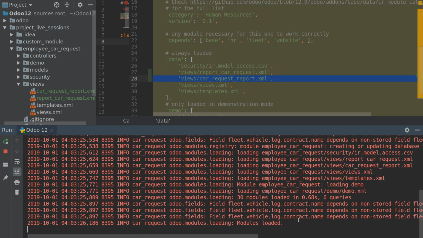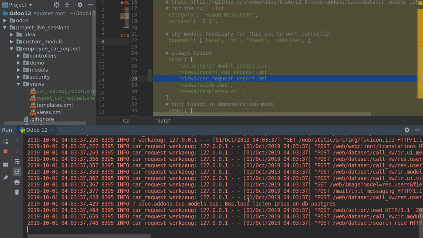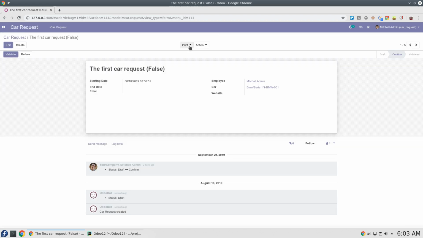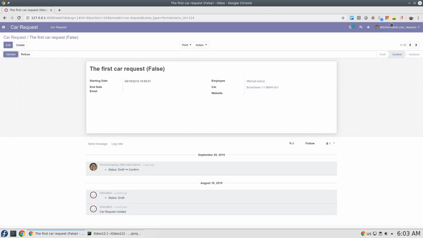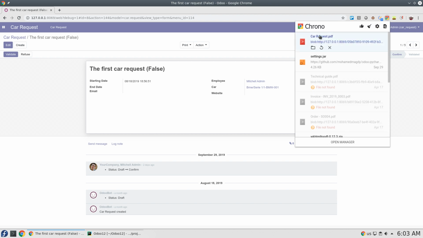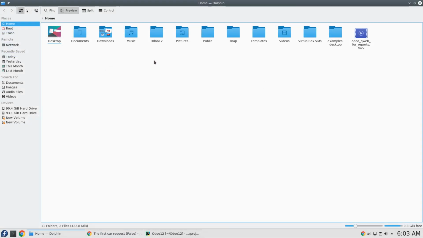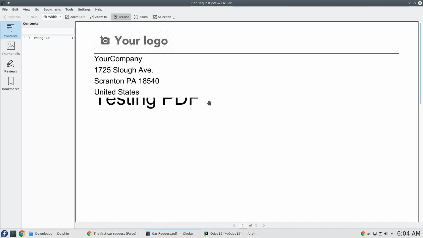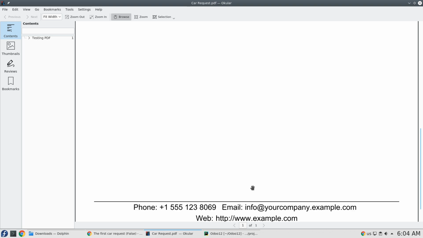Okay, we need to have a notification about starting, because if we try to reload here, now it's working perfectly. So let's move to car request, pick one. Now we have this button here, printing the car request. Perfect, we have it here. I think I need to navigate to downloads, no problem. So we have this downloads here, car requests, and here we are. We have this testing PDF, and it's not what you expect, but it's okay. It's working and seems to be fine, and you have all the information, the header and footer, everything is clear now.